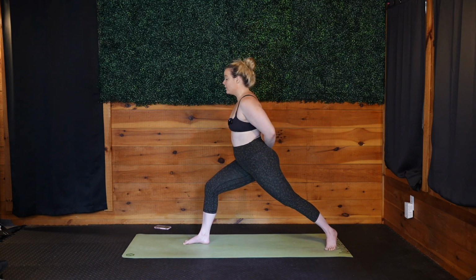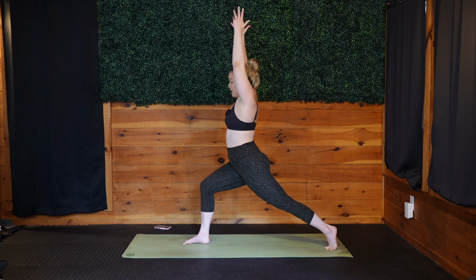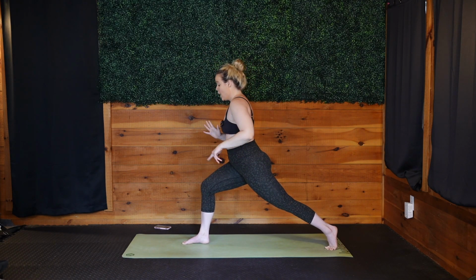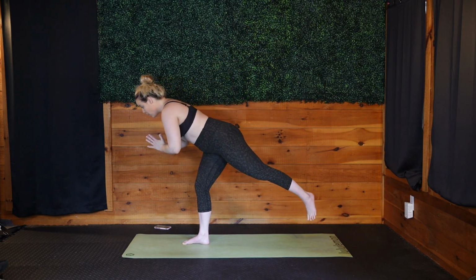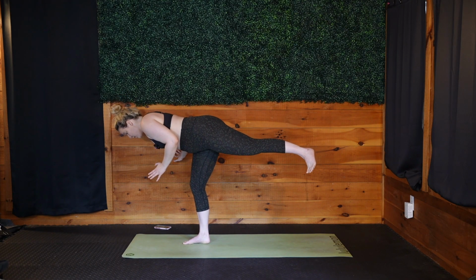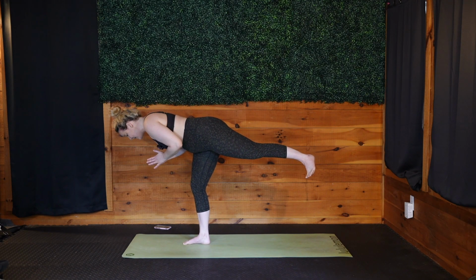We swivel to the ball of the left foot. Upper body reaches high, palms facing each other, biceps by the ears, high crescent lunge. And as we exhale, hands come through heart center. We power up and through the ball of the left foot to power in to our warrior three. Little micro bend through the right knee. Hips square to the mat.